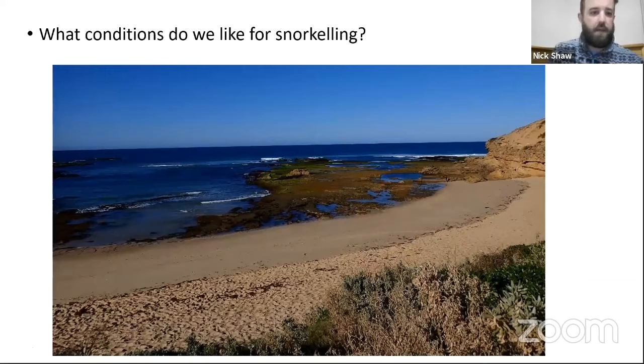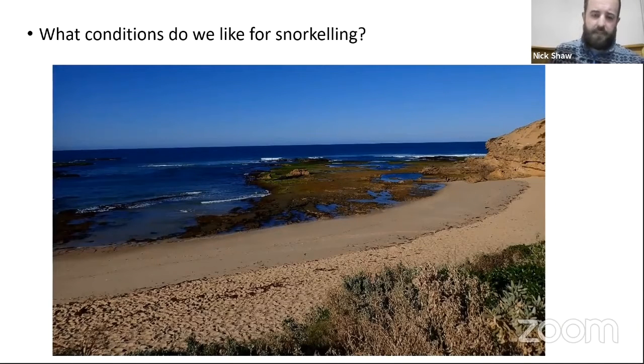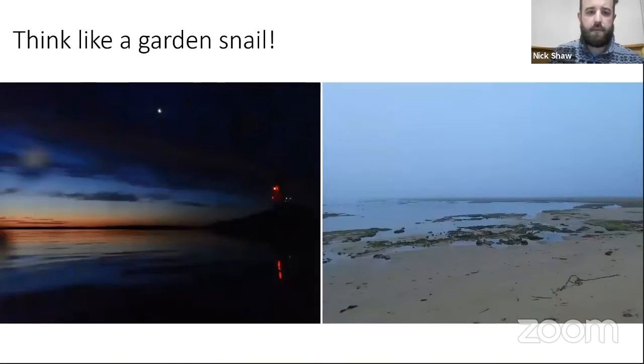Similar to Ian, it took me a long time to see my first one — I think it was the clown nudibranch. For the next six months I could only find the big ones. When I first saw my first small one, about the size of a thumbnail, I went 'holy moly, is that how big they are?' — that's what really started to get my eye in. Back then I didn't wear a wetsuit so I'd only go in hot weather, on a blue sky sunny day.